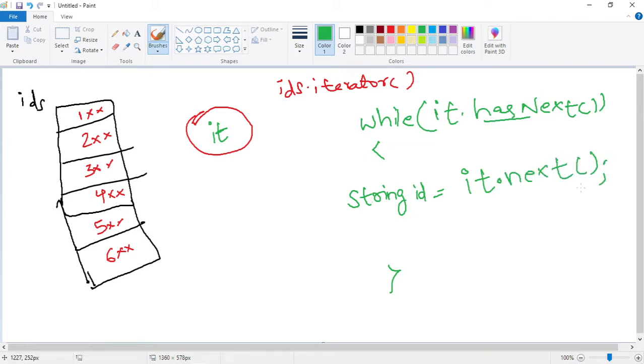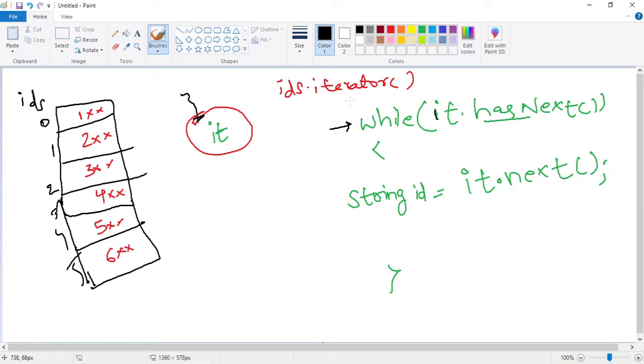What will happen when the condition reaches here? it.hasNext: the IT object will check whether you have any data, the first data. Let me write the indexes 0, 1, 2, 3, 4, 5.